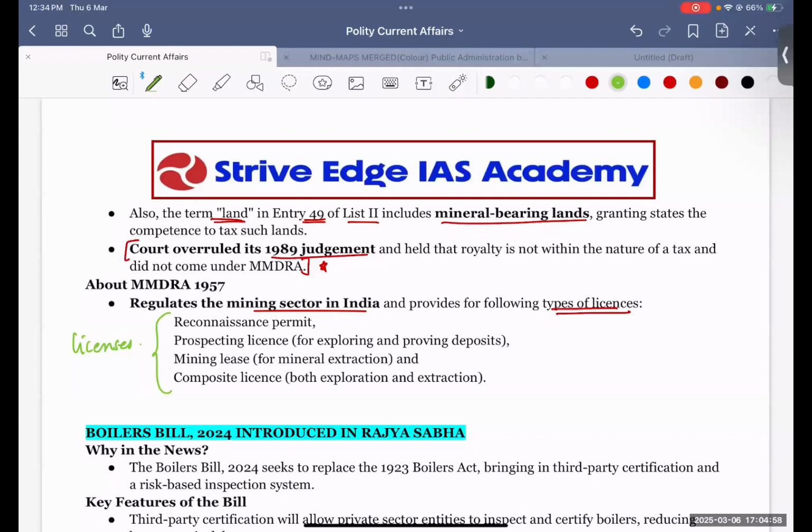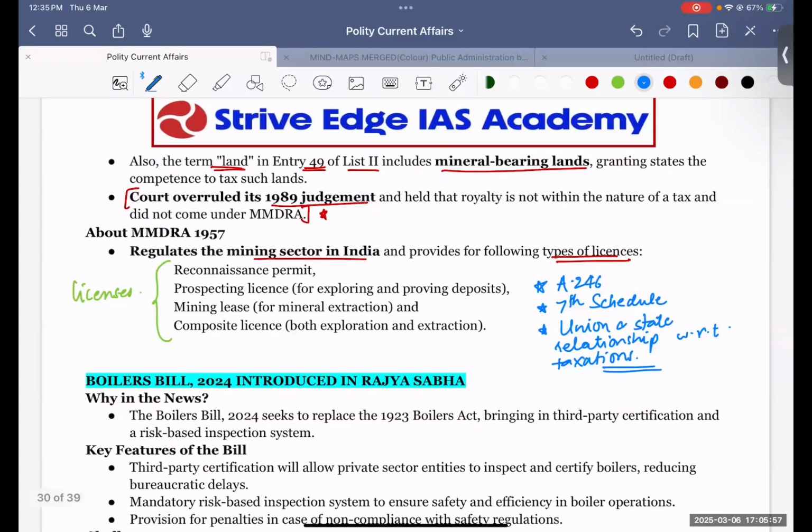What is important for you guys, because UPSC asks about center-state jurisdiction in tax collection, so that's why it is important. Also we saw a similar kind of question in previous years' questions, so that's why it is important. What else you can study is Article 246, the seventh schedule, and the union and state relationship with respect to taxation. We have done this in previous classes. I hope that you remember. If you've not watched, then please go and watch. We've done a lot about the relationship constitutionally. So this is an important part of your prelims prep.